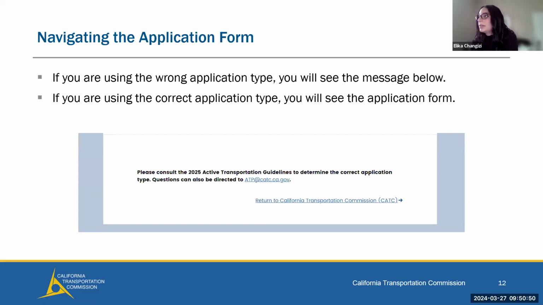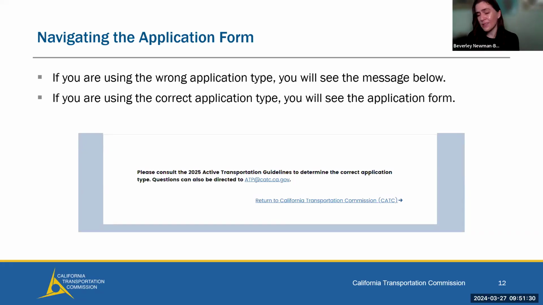Okay, we have another question asking more so about submitting the application. Did you want to hold off on those questions? I can go ahead and read them. Who is able to submit the application? Can it only be an authorized representative from the applicant agency, or can a staff member from the agency who already has a Submittable account be allowed to submit? So if anyone can submit it.